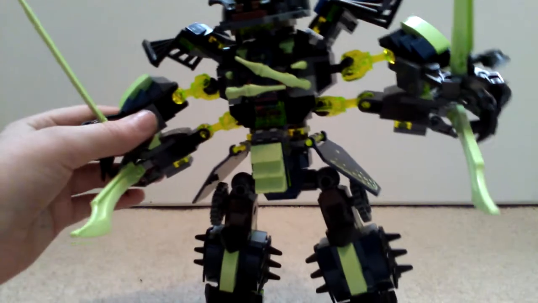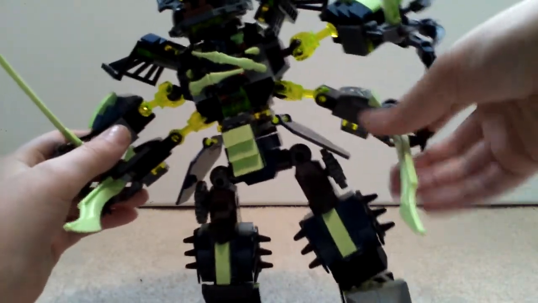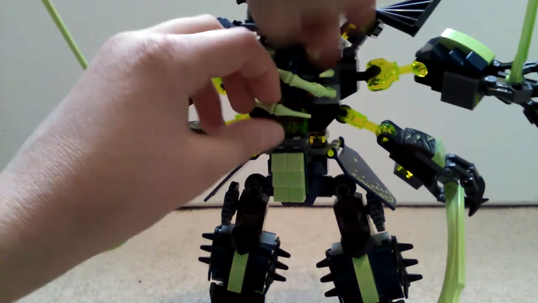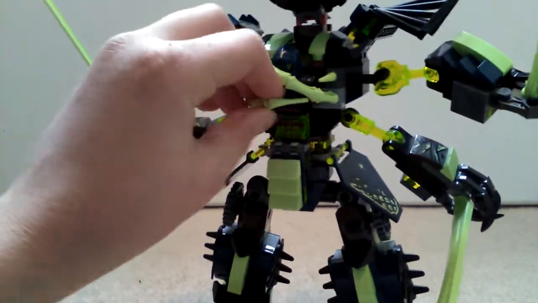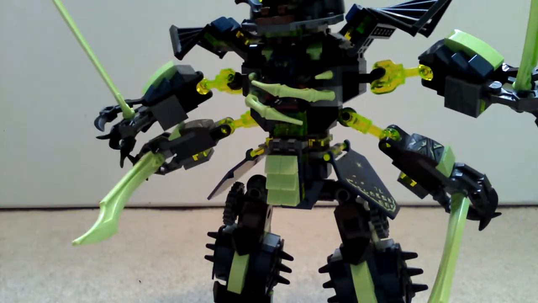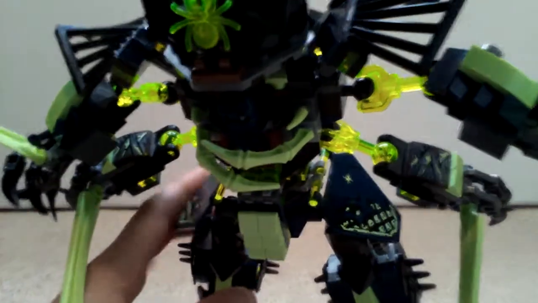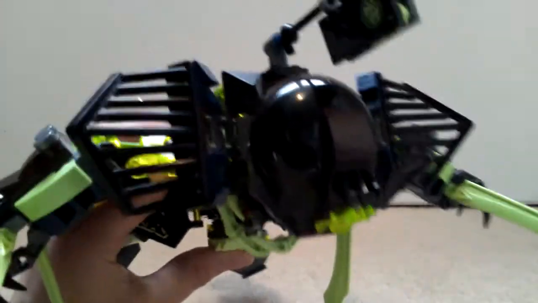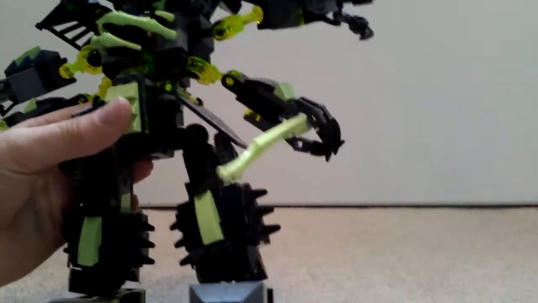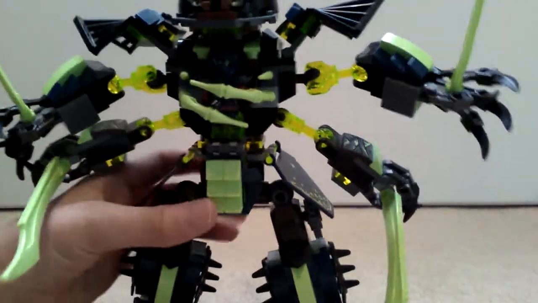You've got 4 swords, you've got 4 arms which each hold a sword. The cockpit can lift the head up a bit. You've got a ghost in there. Also, there's a brick-built flag. So that's kind of cool. It swivels a bit. You've got leg pads on top.